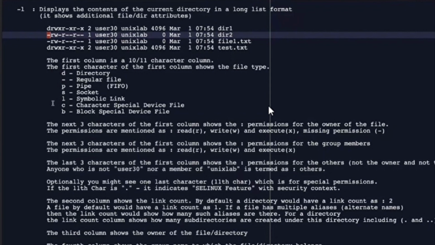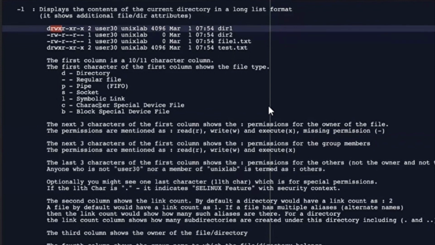Same thing extended for others. So the order would always be RWX, and if any of the permissions is missing, then you won't find R if you don't have read. Instead, you will see a hyphen. You won't find a W if there is no write permission. Instead, you will find a hyphen. You won't find an X for execute if you don't have that permission; you will instead find a hyphen. So these are permissions for the owner. Can the owner read from the file? Can the owner change the text in the file? Or for that matter, can the owner execute that file?